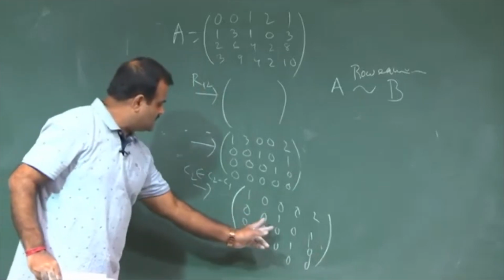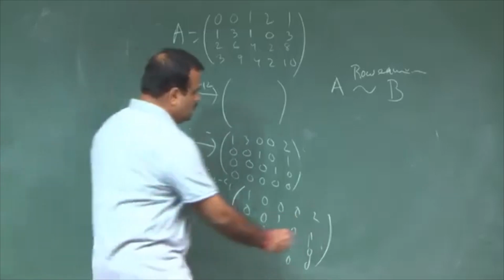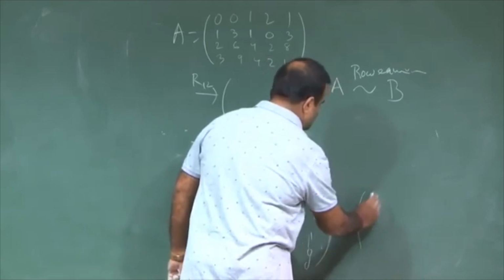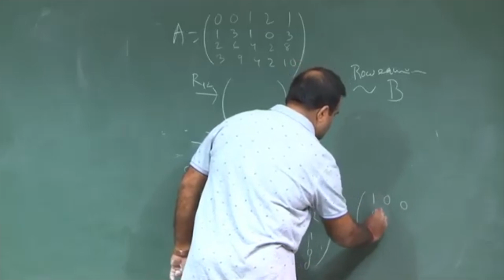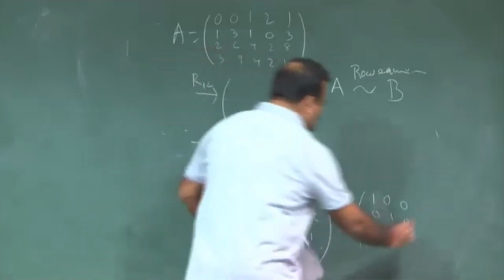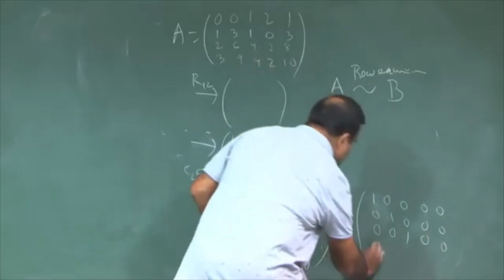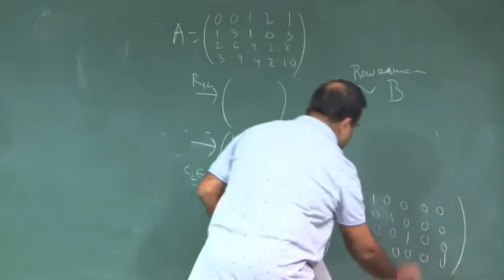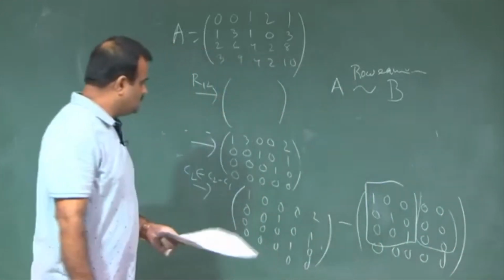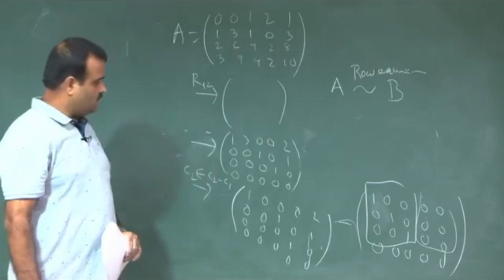Now, we can exchange these two columns. In fact, we can exchange these two columns, then we multiply this with this. So, by doing another column operation, we can reach this I 3. So, I 3 means 1 0 0, 0 1 0, 0 0 1. This will get 0 0 0 0 0 0, and then we have another zeros over here. So, this is our I 3 and this is a 0, this is a 0.